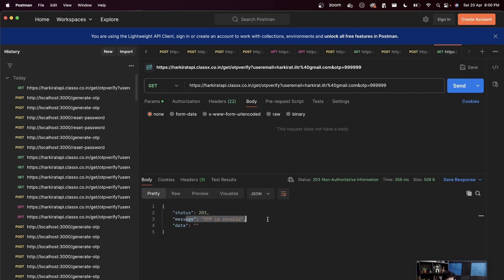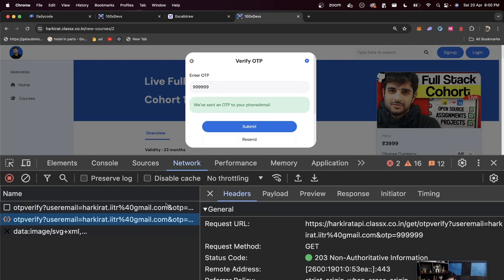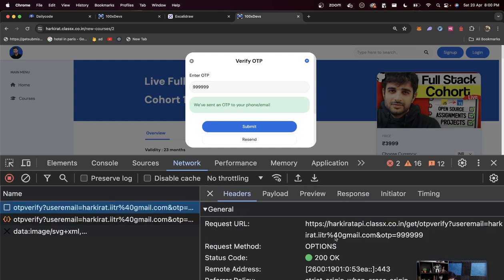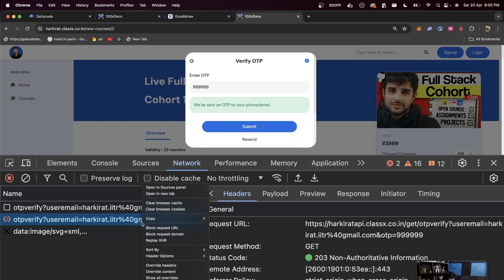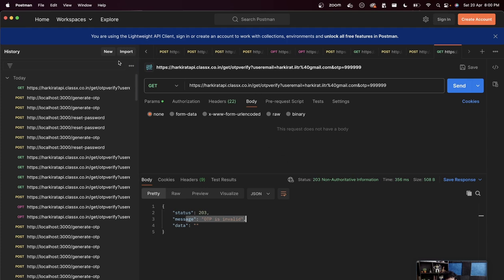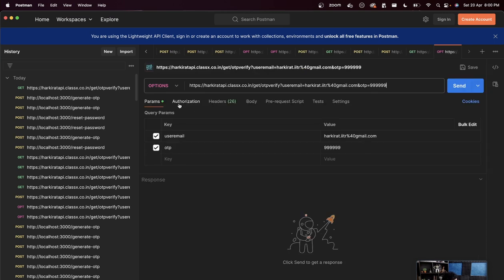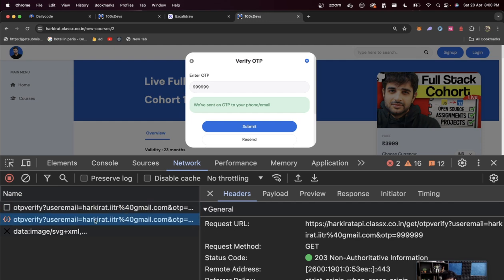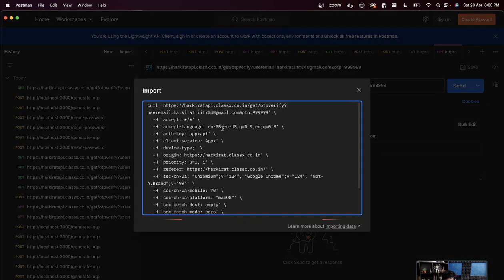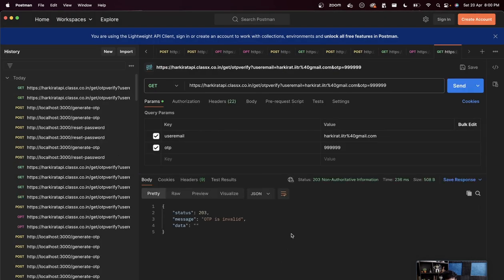If it does not work for you, you might have copied the request above it. Make sure you're copying the actual request, not the pre-flight request that's right above it. Make sure it doesn't have OPTIONS over here. It has GET over here. Copy this request, copy as curl, the one that's below, and then import, paste it over here. And now as you can see, it says OPTIONS. So you might have copied the wrong one. I just copied the wrong one. Let me recopy the right one. There you go. And sending it works.